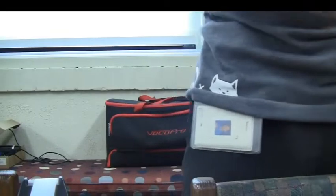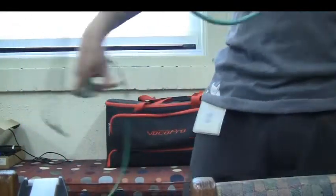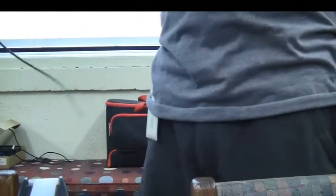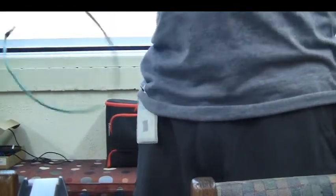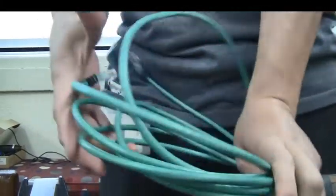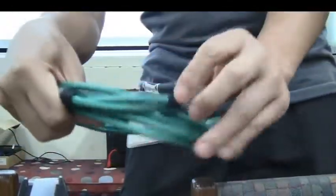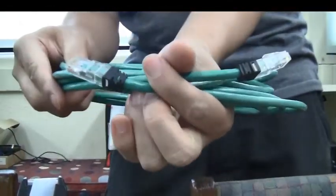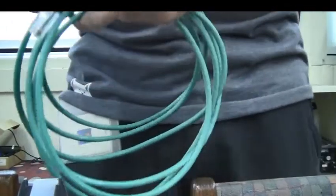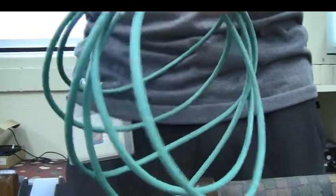Okay, so let me do that again. That was kind of quick. So we're going to take the Ethernet cable, and I'm just going to loop it like I normally do. And notice I'm not doing it from my wrist to my elbow, which a lot of people do, and they totally twist and mess up the wires. So I have it neatly wrapped. And I noticed the end and the beginning are close together because I don't want anything dangling, or I don't want the wires to stray out.